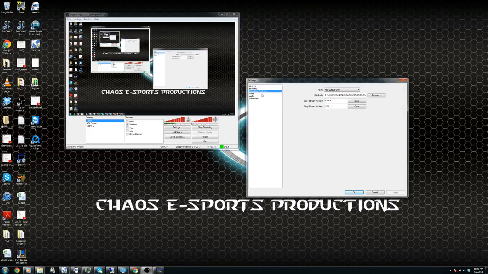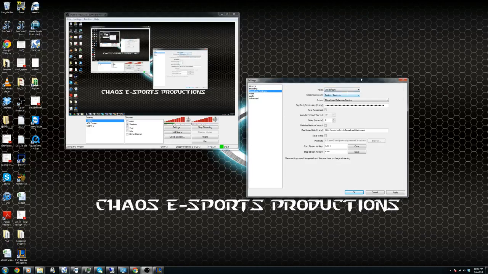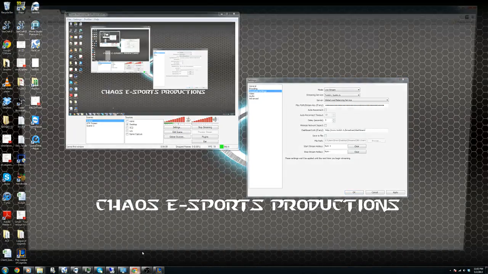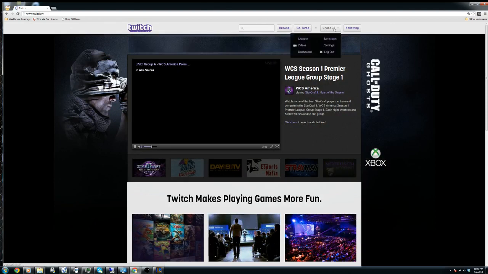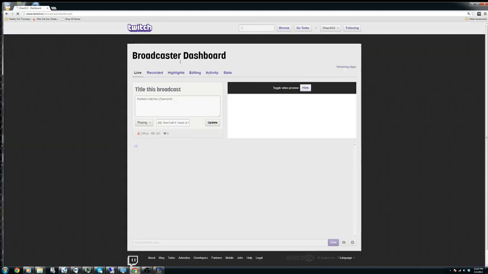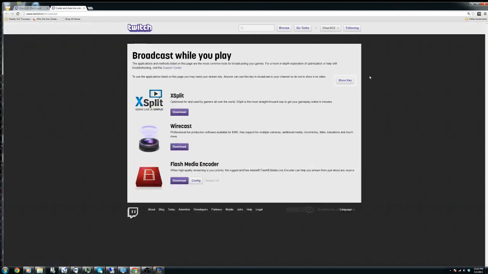So anyways, broadcasting settings. Now I don't know if I can actually show you. Okay, I can. So basically what you're going to do is set up an account with either twitch.tv or any of these other account providers, and this allows you to physically stream through that website. So you have to set up an account with them, and then you have to find the stream path. Now I'm going to go ahead and open up a new window here and give you an idea of how to find that. For me, I use twitch.tv, and if I go to my dashboard and go to streaming apps, up in the upper right hand corner here it says show key.